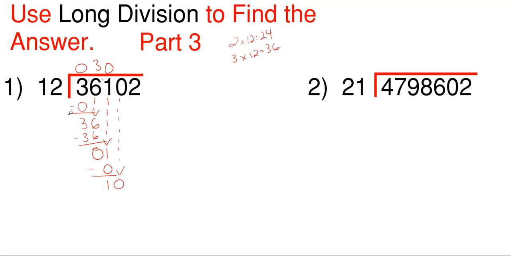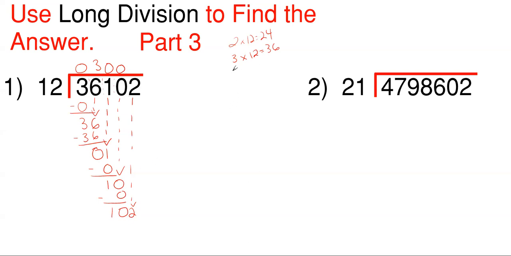Well, look what happened again. How many times does 12 go into 10 without going over? Well, 12 is already larger than 10. Anytime your number is already larger than the number right here, you have to put a 0 because it cannot be over that number. If you were to put a 1 here, this would be 12, and you would be at a negative then. So 0 times 12, once again, is 0. So that is 10. Well, next up, drop the 2 down, and we're at 102.